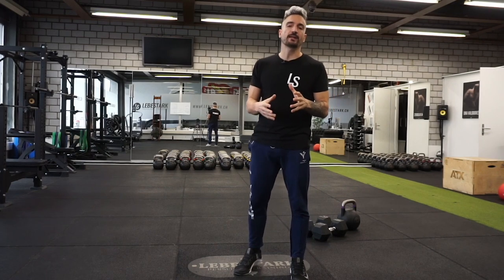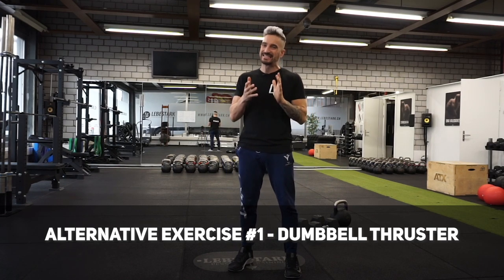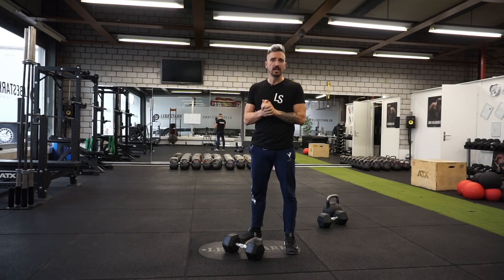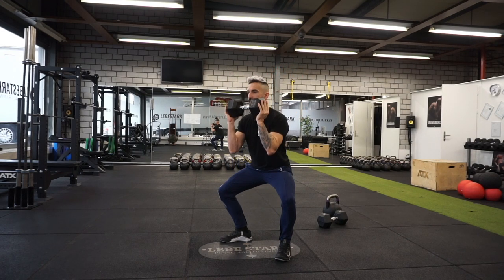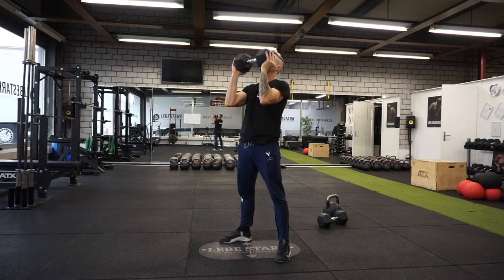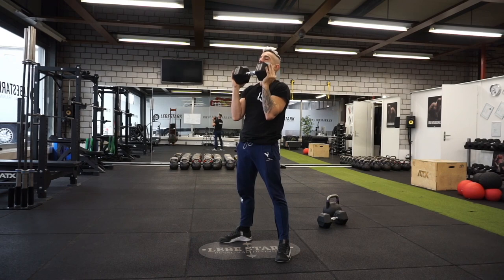I'm not just here to complain. I want to show you a couple of alternatives you can do right now. Exercise number one is the dumbbell thruster. This exercise involves a bit of a ballistic element, but it can also be done statically to a certain extent. I grab the dumbbell on its weights — not by the handle. I go down into a squat, and when I come up, I fully extend my arms overhead and come back down. This can be a more static or more dynamic variant where I move a little slower, but you can also use the ballistic element.